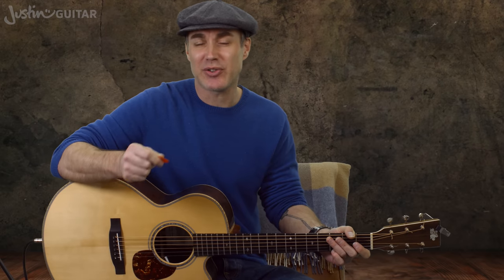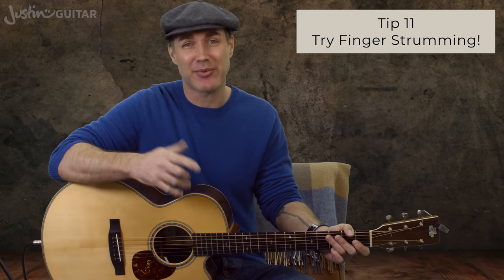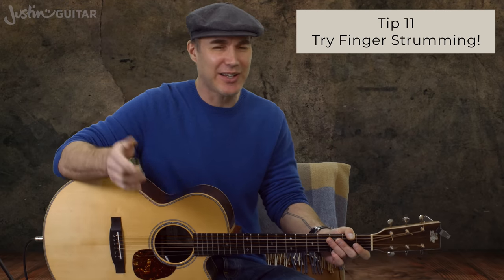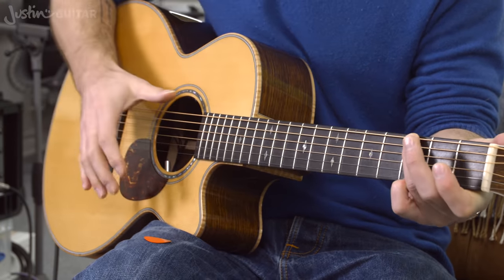One last thing I should mention is whether you use a pick or not. Now, I would recommend for most people that you learn to strum using a pick, but you don't have to. There are many examples of fantastic guitar players, Mark Knopfler, Jeff Beck, James Taylor, whatever, that strum without a pick, and it sounds amazing. If you're going to strum without a pick, you can just use the thumb.